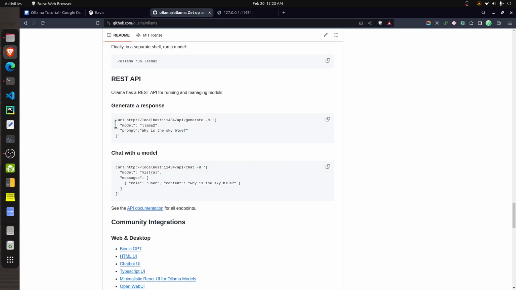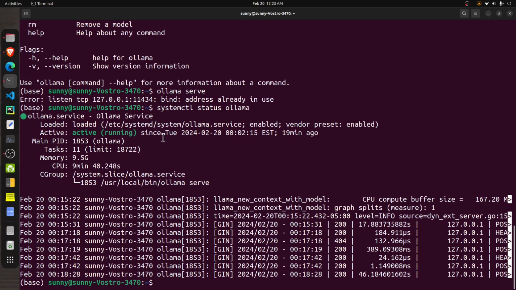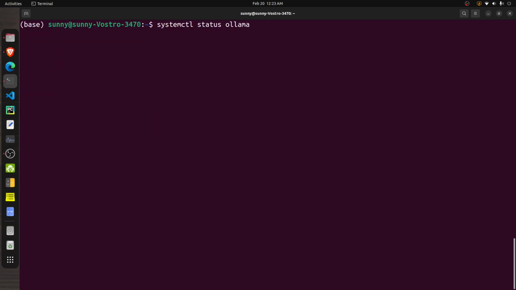So here is a sample command that you can execute to query the Ollama REST API. For that, you will need to install the curl tool on your computer. This API is a text generate API, and over here you give it the name of the model and whatever prompt. So let me copy this, go to the shell, paste it, and change the question, and let's wait for the response.